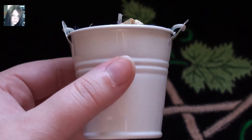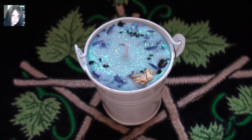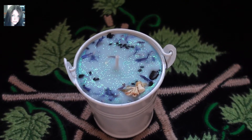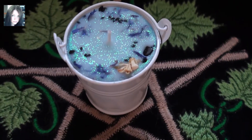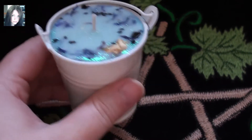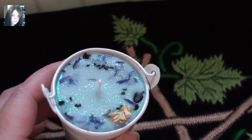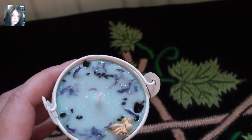So it has a beautiful white base. Now, white is often associated with death, which a lot of people don't realise, and the death aspect in this element being the crone. White was the original funeral colour, so there's that — going back a little bit with your sort of primal colour imagery. And then I hand-mixed the wax to be an ice colour, and there are two different colours of glitter to help it really sort of shine like ice would.